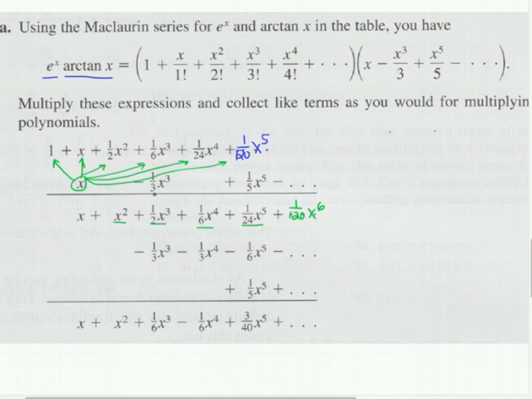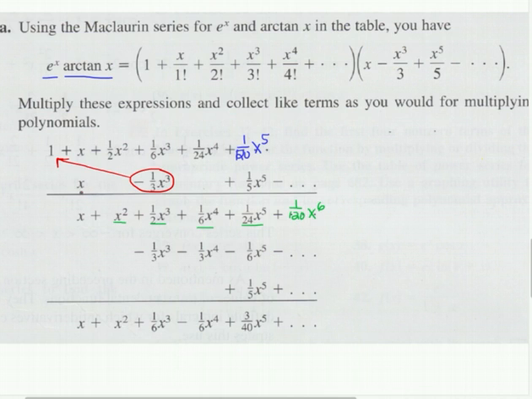Okay, and then it does the same thing, so I'm going to erase the green there and do the same thing with this next term. So let's erase this out of the way. And now we'll do the same thing with this guy. So now we're going to take this guy and multiply him by everything. Because remember, in this expansion, everything is supposed to get multiplied by everything.